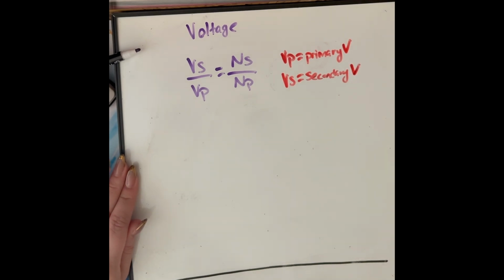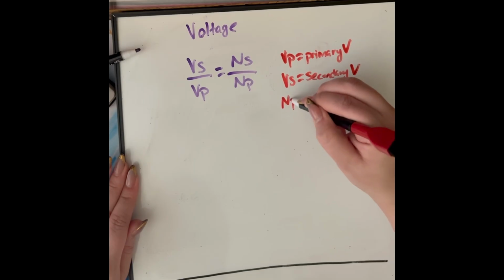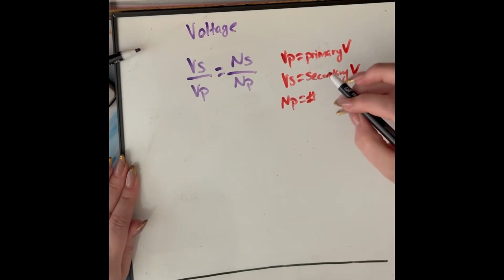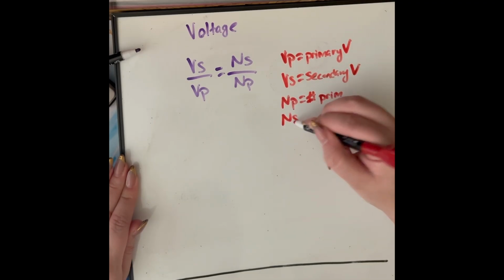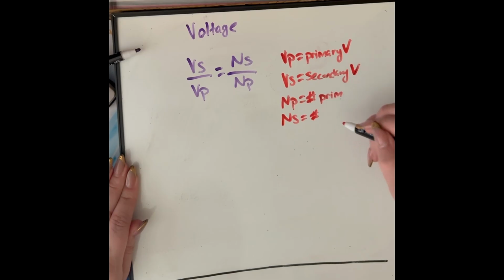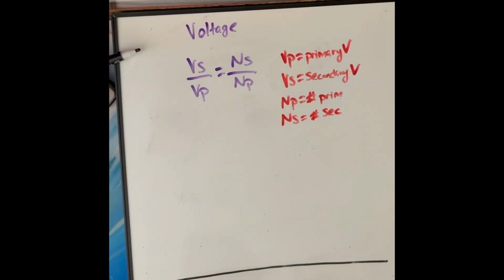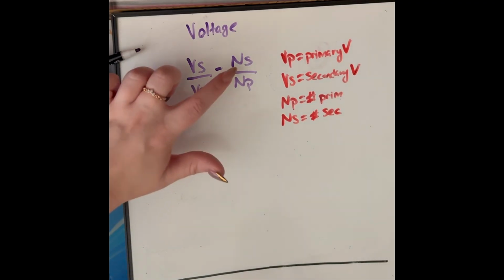Sometimes that's what we're solving for. Our Np is the number of windings on our primary side, and our Ns is the number of windings on our secondary side. So this is if we are trying to find the voltage. In the first problem on slide 63, this one works itself out for you on the PowerPoint, but it uses the opposite way, where the P is on top and the S's are on the bottom.